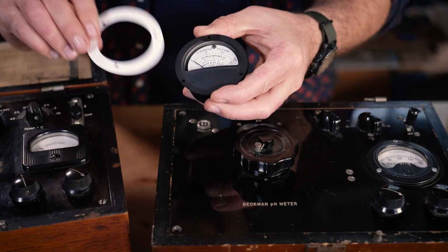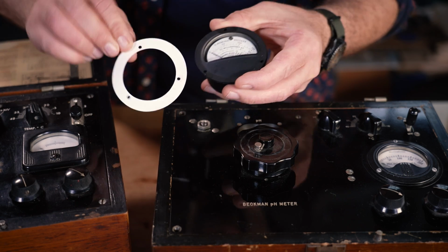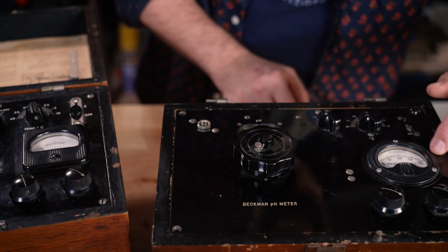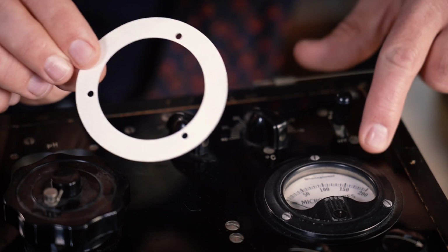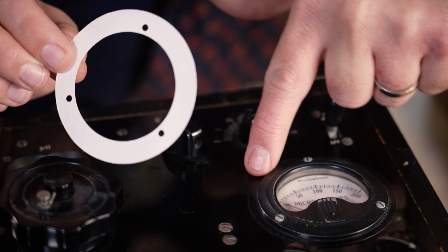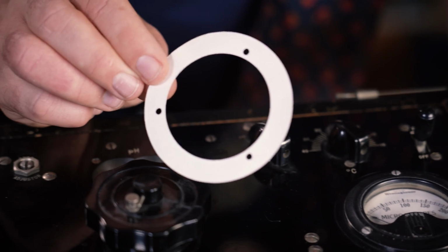I made a little template on my vinyl cutter that I tested because there was a gap that I had to fill. This was a little too small for the opening that was on this. So I did a little test with just cardstock to make this, and then I vinyl cut a black circle out of really thin plastic for the final one.